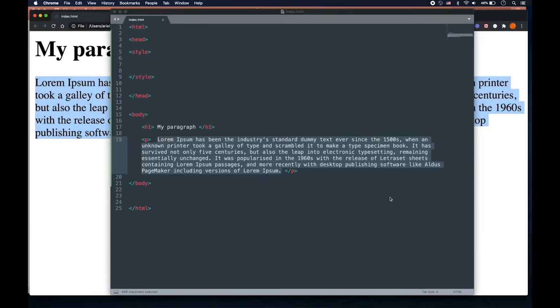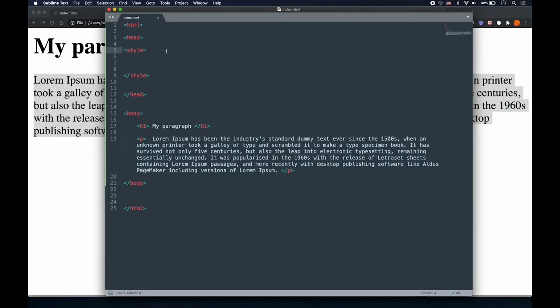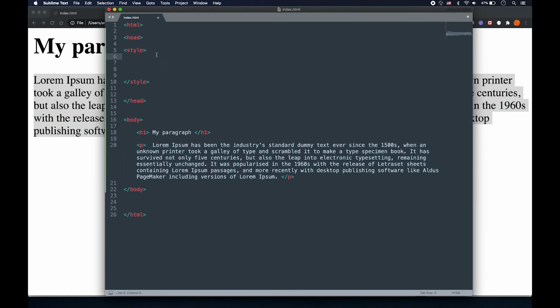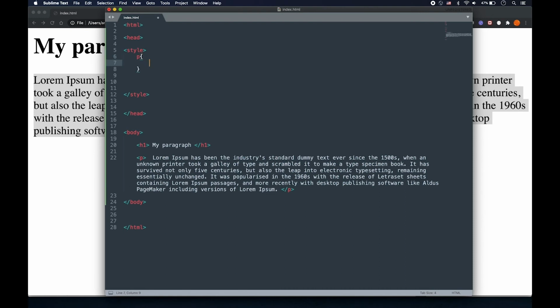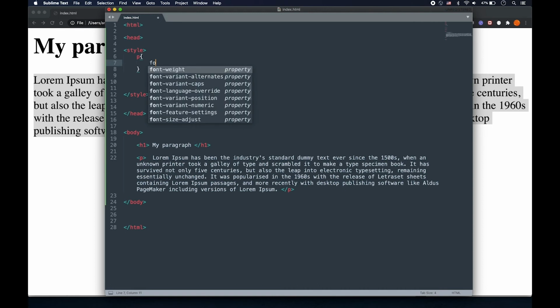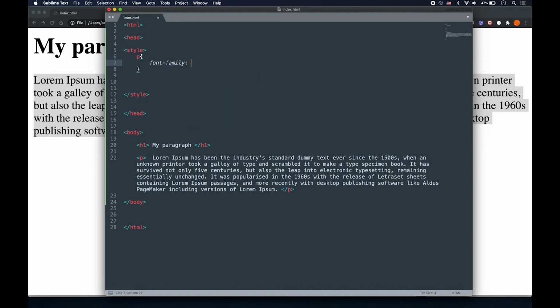So how do we do that? First, I will type here the style tag. Inside the style tag, I will be using the p selector and use the property font-family, and then I will use the value Arial.